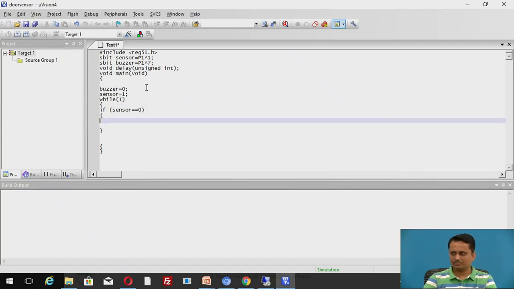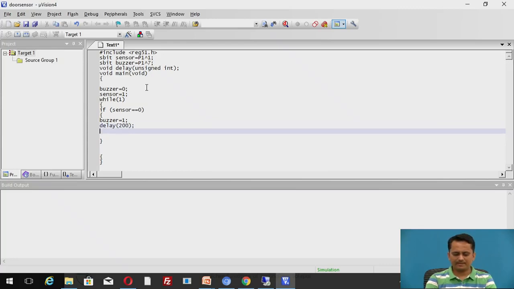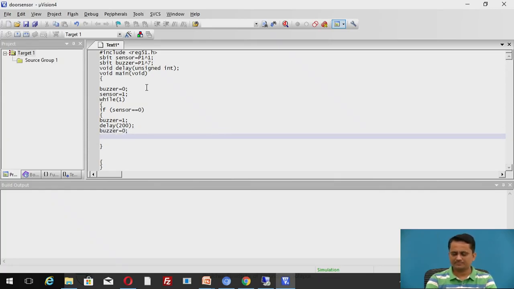Buzzer means you have to generate a square wave. So what I make is buzzer is equal to 1. Then I call delay, let us say 200 millisecond delay, and again I make buzzer is equal to 0. Again I call that delay.